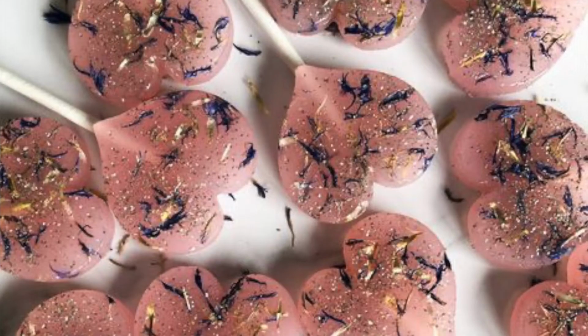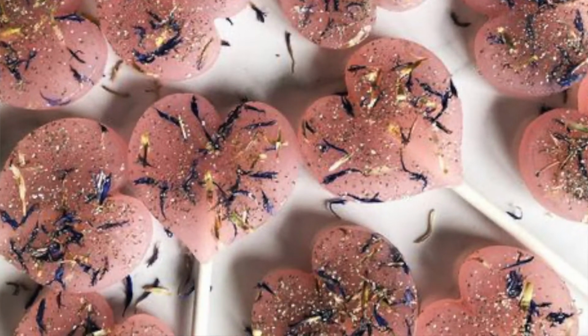Lollipops. So you may instinctively think just for kids, but the sort you can get as wedding favours now can be quite elegant and sophisticated looking as well. So maybe you want to get some just for the kids, but you can get different designs depending who you're giving them to. You get them with edible dried flower petals in there, sparkles, different shapes, colours to match your potential theme. There are a lot of quite classy, beautiful possibilities out there with this now. So I think that's definitely worth having a look at.